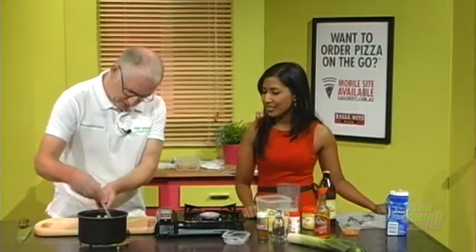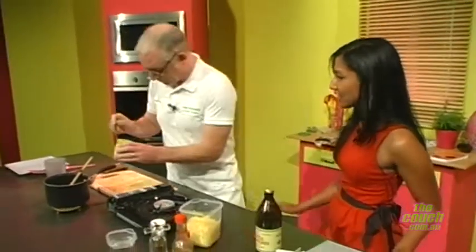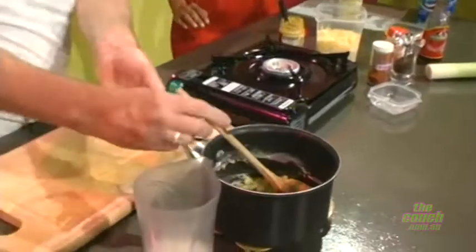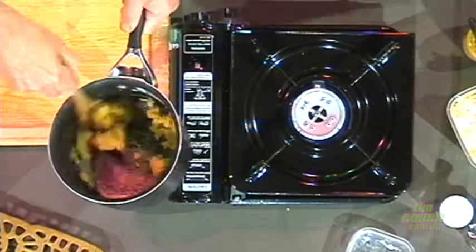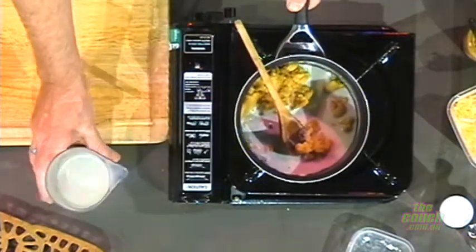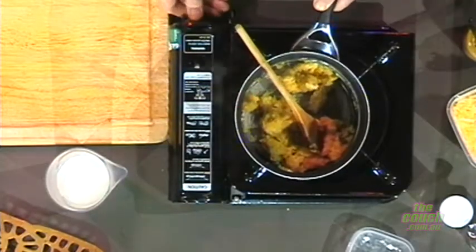I'll just turn that down a little bit. I've made this with my kids at home and they eat it really quickly. So I've got some milk here and some mustard — I'll put the English mustard in next. Is this a traditional recipe? Yes, it's really a traditional recipe. I may have varied it a little with the beer — traditionally they'd reduce a big vat of beer to make it stronger — but I've basically just put the beer in. If you're poor and can't find rabbits, you probably couldn't afford beer either. They probably made their own.